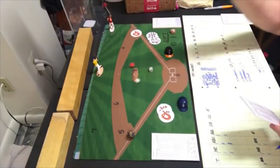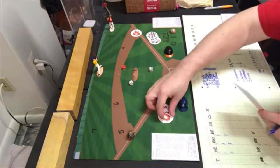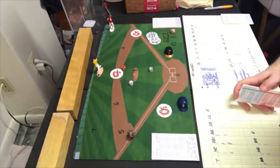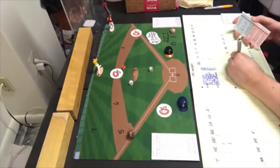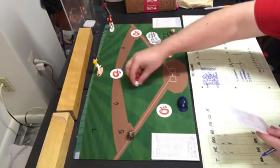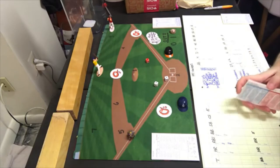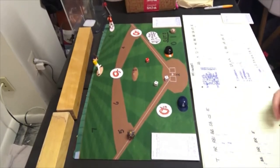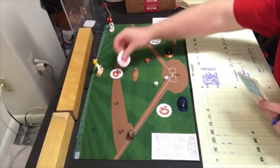And Mark Belanger gets a 2-10, which is a single. One of the weakest hitting Orioles in this lineup. Gets a single to keep the inning going. Third hit allowed by Jeff Johnson. And Paul Blair is up, and he gets a 2-2, which is a fly ball to right. And the Orioles are out of the second with no runs, bringing the Yankees back to the plate.